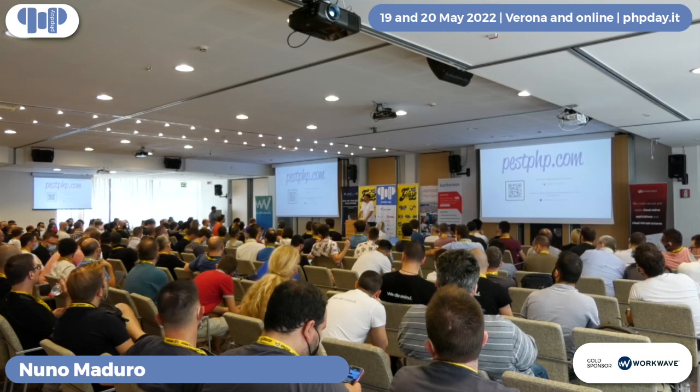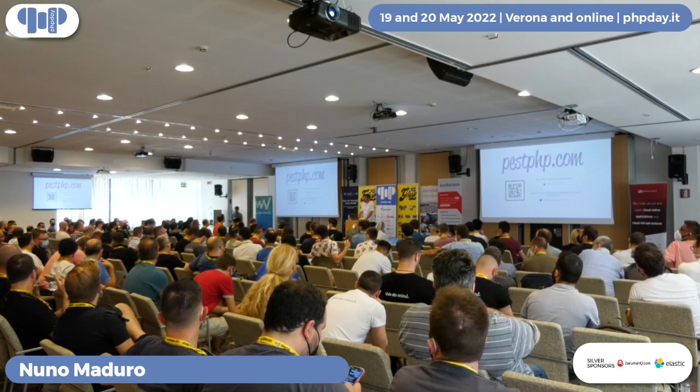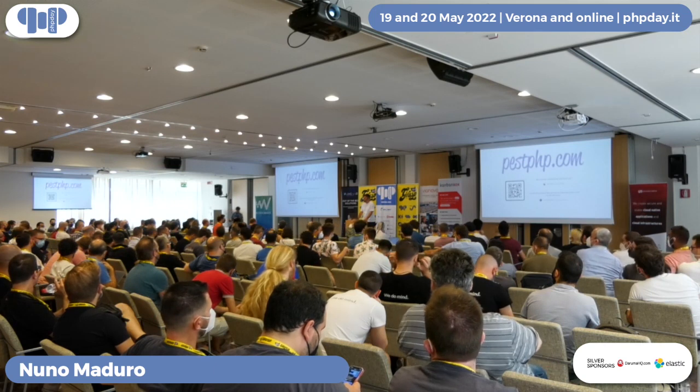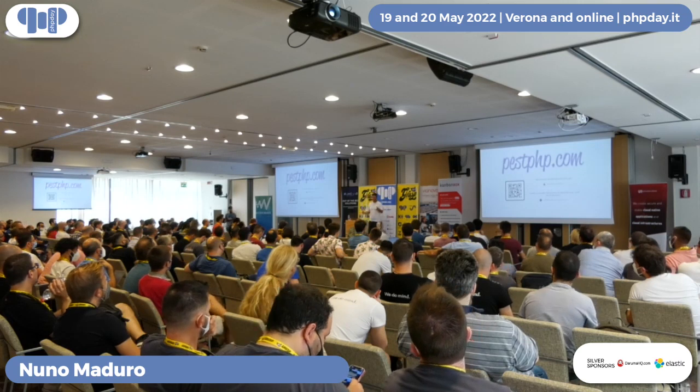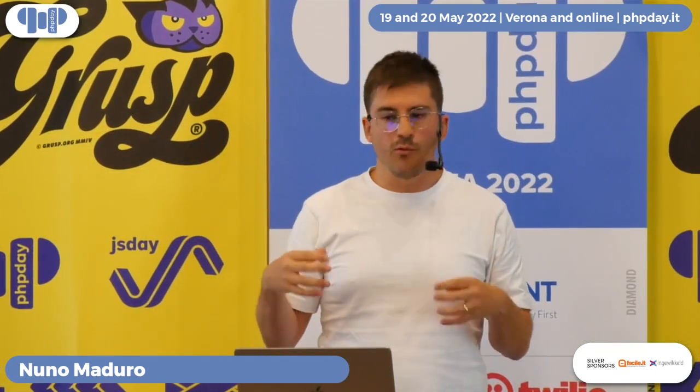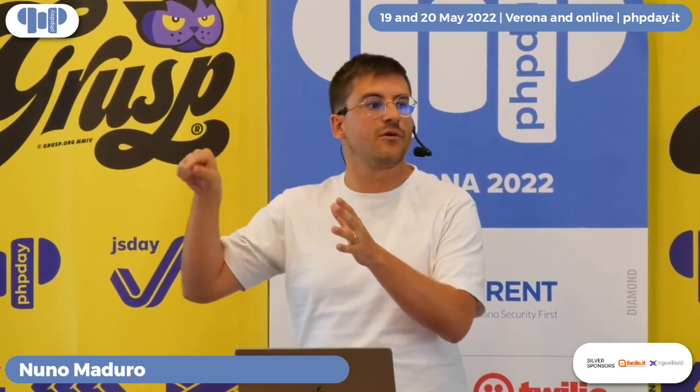Thanks for the presentation, very interesting. I'm curious about how you implemented the parallel execution? Good question. So Pest, as I have told you, is built on top of PHPUnit. And one thing we are really proud of is that it makes test suites progressive, but we can also use all the features and plugins for PHPUnit. So there is this third-party plugin for PHPUnit with the name of Paratest. And the only thing we have done is build an official and built-in integration of Paratest within the Pest core, which makes everything possible.